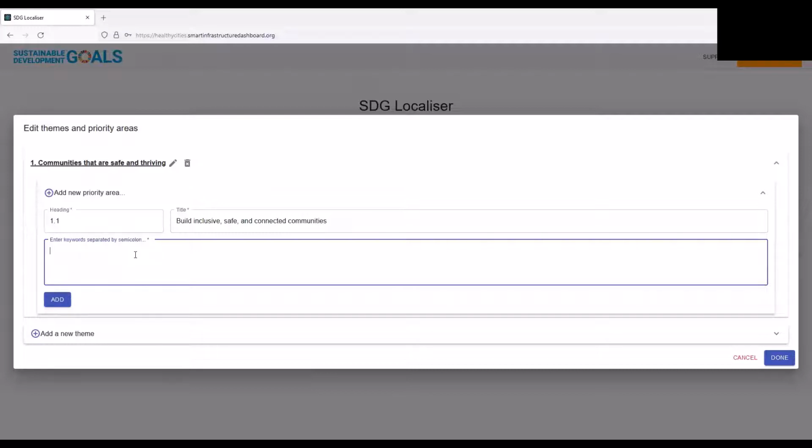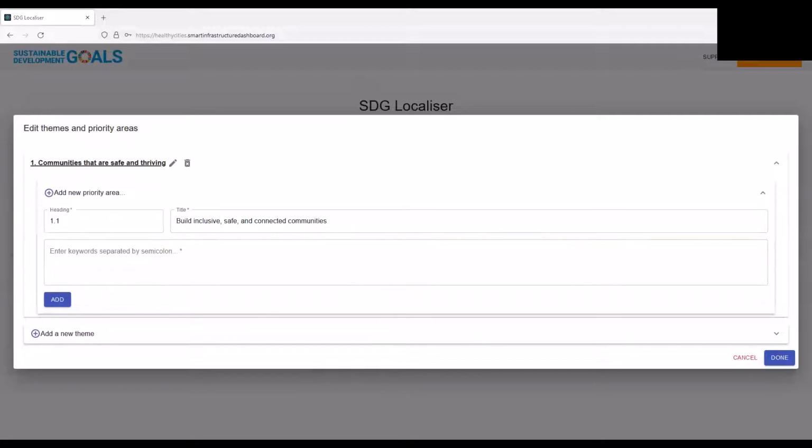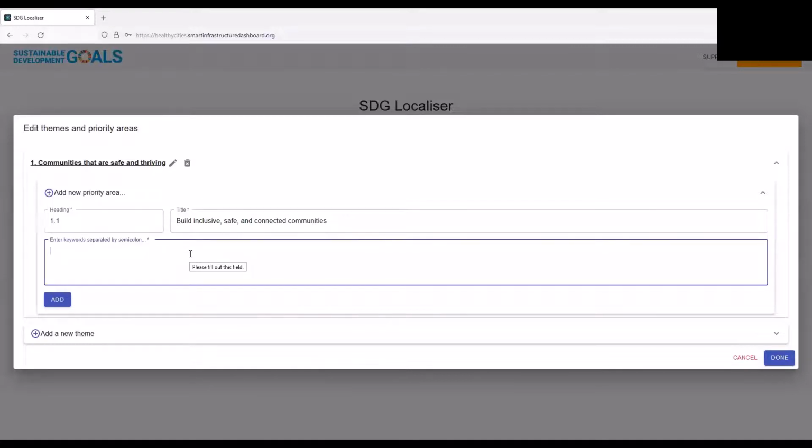There are two ways to put this in. It can be done manually if you want to. So start to put in words that you may think may be relevant to this area, always separated by a semicolon.